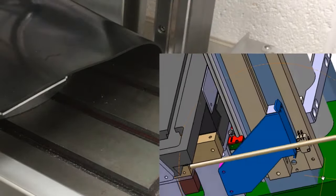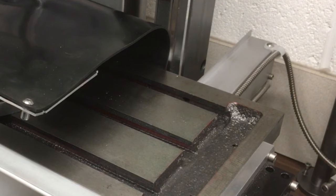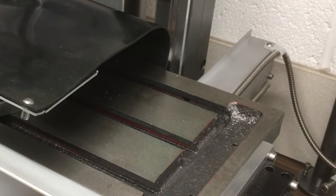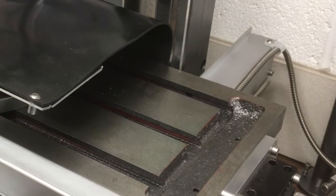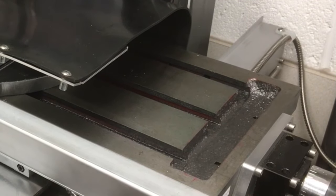Then we can put the Z-axis DRO on here. So this is pretty straightforward to do. We'll do that a bit later. All right, for now, let's see where we're at. If we're anywhere near the holes. Go all the way back.